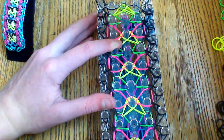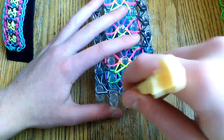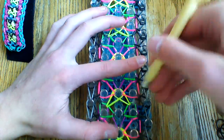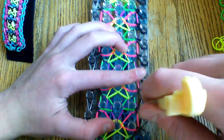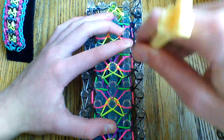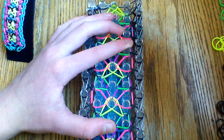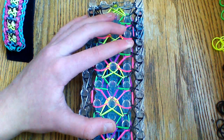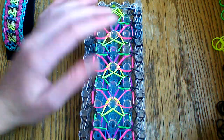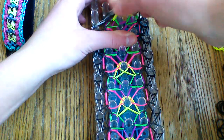And I like to pull this top band off here. I'm going to come back here and pull up my other side. And then I'm going to pull these bands off here. Again, you're going to pull that down into itself, and then into the very center. I like to take this band off here. Grab an extension band, stick your hook down through the center, and pull both sides of that band onto your hook. And then we're going to go ahead and pull this off.